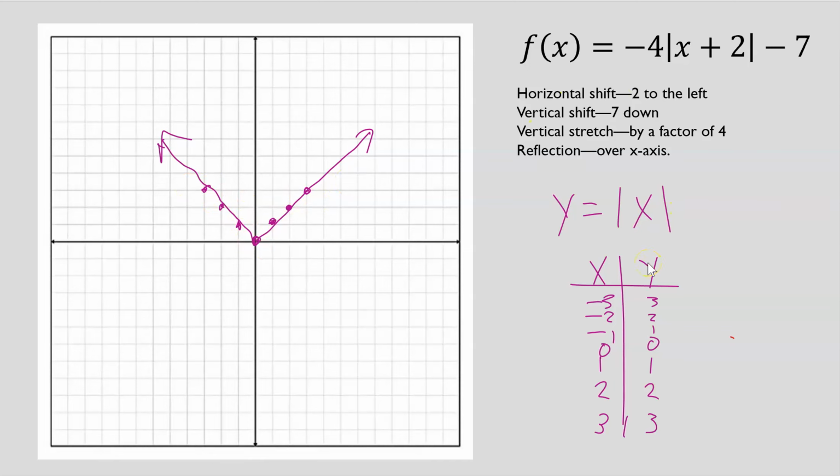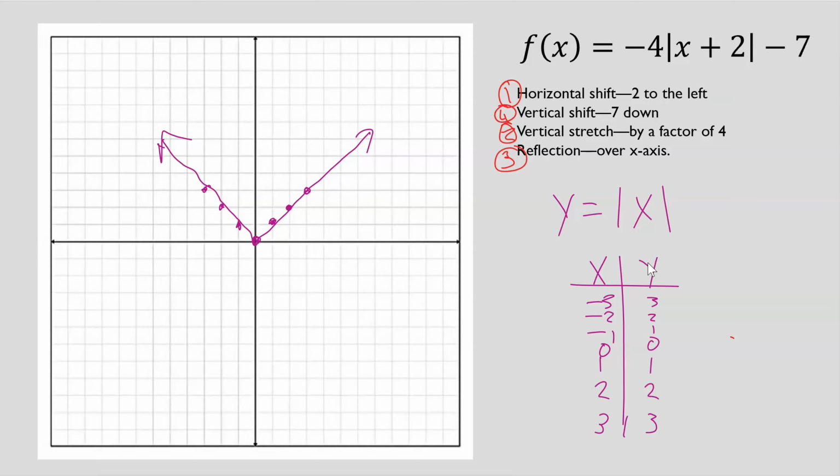Now remember, the order goes based on order of operations, so the vertical shift is going to be the first thing that we do, or I'm sorry, the horizontal shift is going to be the first thing that we do. The vertical stretch will be second, because the next thing I would do after the inside of the absolute value bars, they're not parentheses, would be the multiplication, right? And then this negative sign is also multiplication, so we'll do that third. It doesn't really matter what order you do the stretches and the reflections, but the vertical shift has to go last, so that will be 4th.